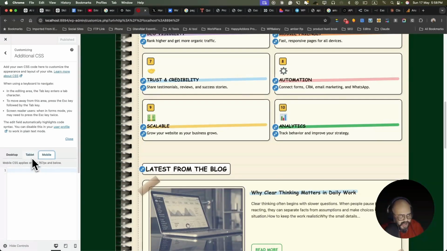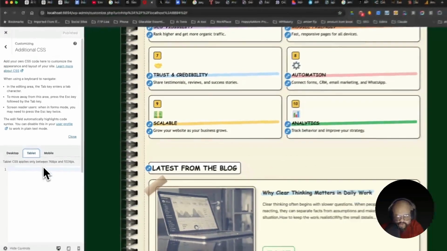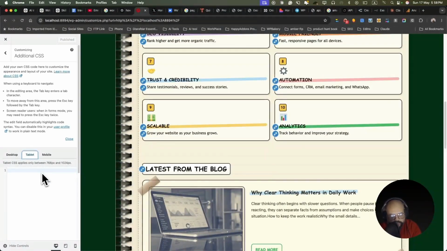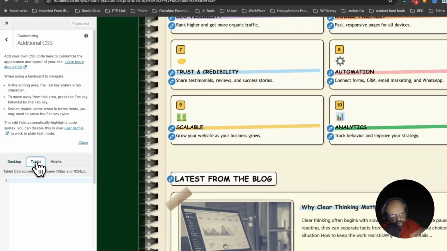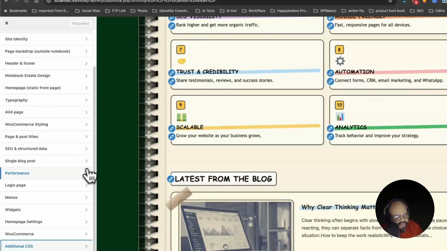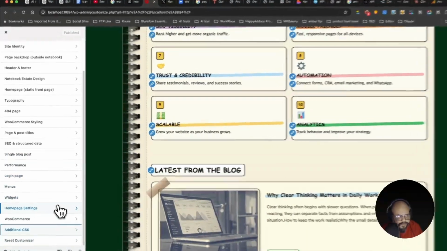I have added these options because it's needed. We know you can write media query, but for people like me, I'm very much lazy to writing and also find where is the media. Scroll down, but now this tab, the desktop version works globally. Tab version only works for tablet, and mobile version only works for mobile versions. So this is how I have added this kind of cool things. In my opinion, these are cool things.